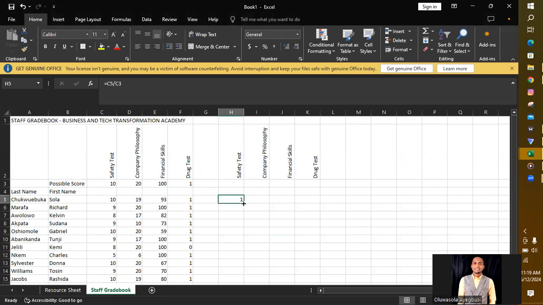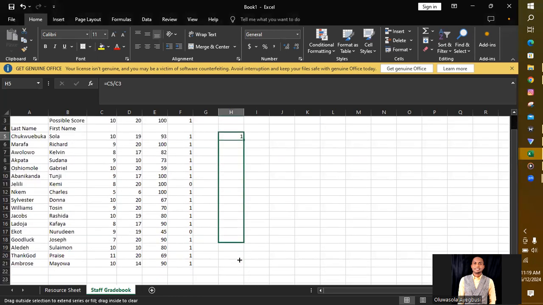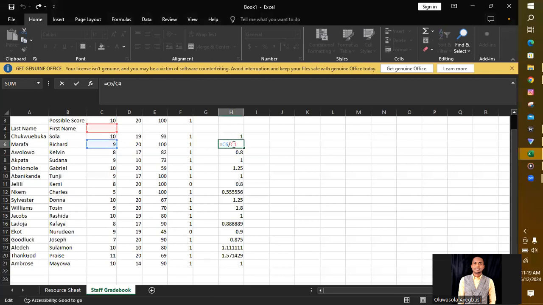So let's drag down the formula and see whether it's going to work for others. So let's drag it down like we did yesterday. Okay, now we have an error. Look at this. It says divided by 0. So you can't divide something by 0. So how come? Let's click on it. When you click on it, it will show you the stuff that has been divided. So look at this. 9 divided by a cell that is not having anything. So you know what has happened here.